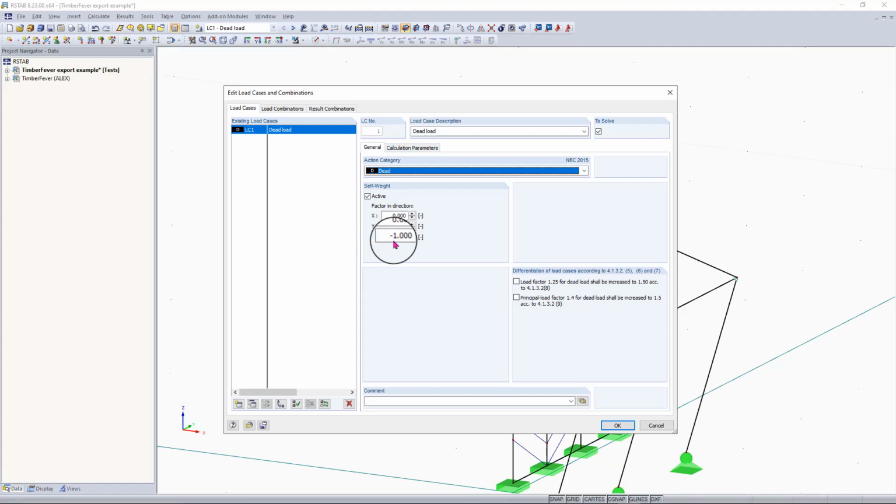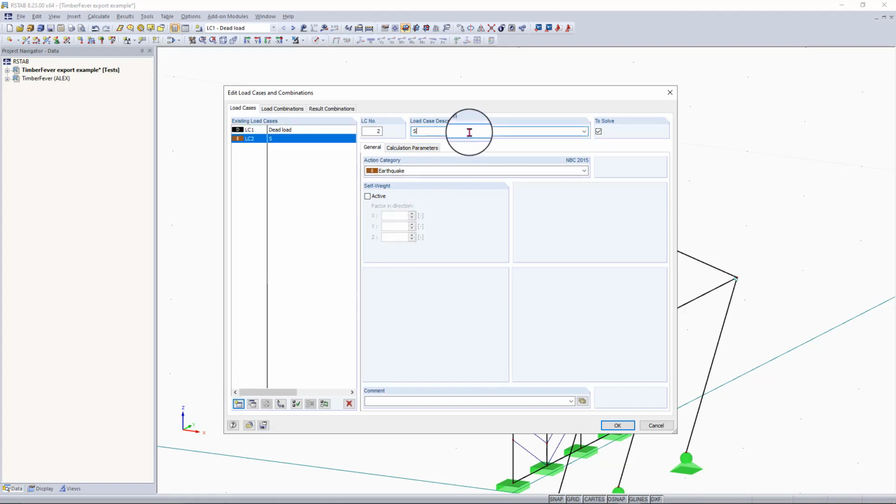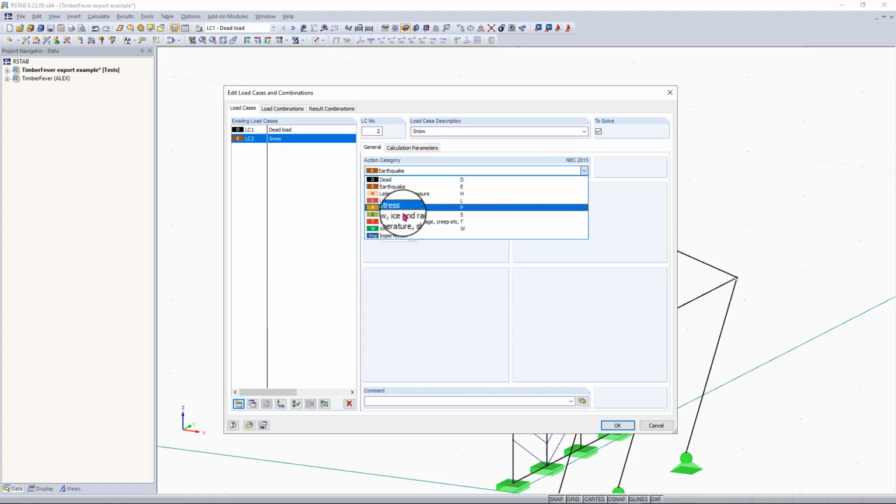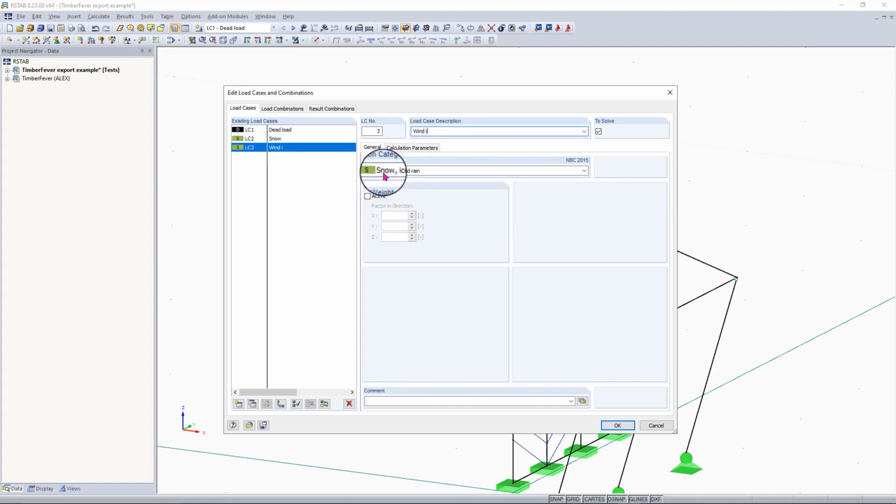And now we can create a couple new load cases using this button down here for creating new load cases. This second load case, we'll name it snow, and then we'll set the action category to snow. And we'll name this one wind in positive X, so this will be the wind in our global positive X direction.